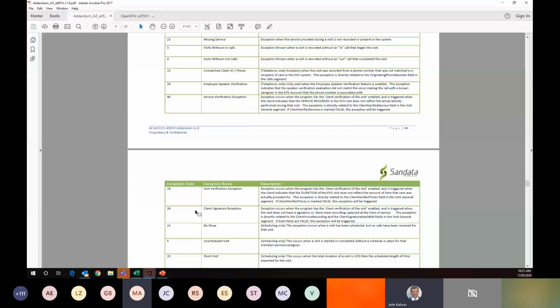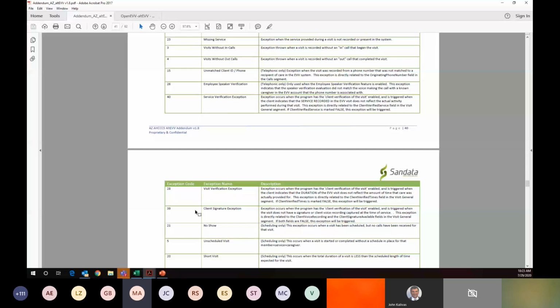The active signing. So if the client signs, and our system does have the ability to collect this information, so we're not in the boat where we can't get it, but if the client signs, they're signing off on service start time, service end times, and the service code, right? That's correct. So if we show them, this is the visit, it was this employee, they started at this time, they ended at this time for a duration of this amount, providing this service code at this location. Does this look good to you?